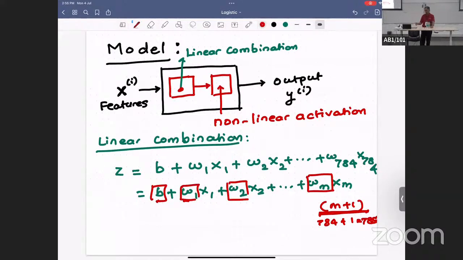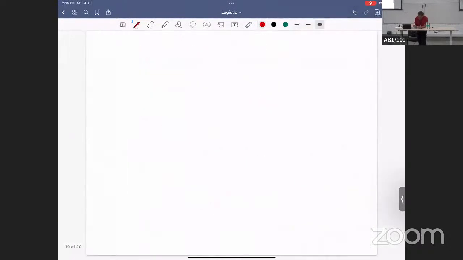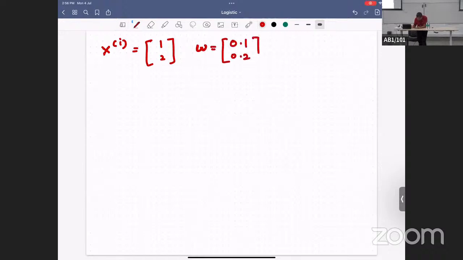So what kind of quantity will this produce? Let me take a small example. Let's say we have a vector xi with two features, 1 and 2. We have a w, again a vector, with values 0.1 and 0.2, and b is 0.5.